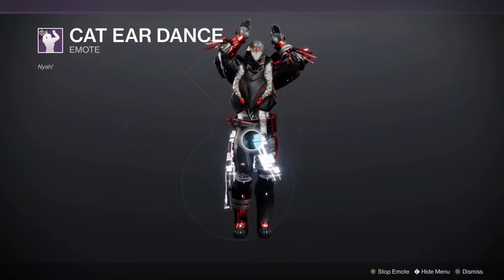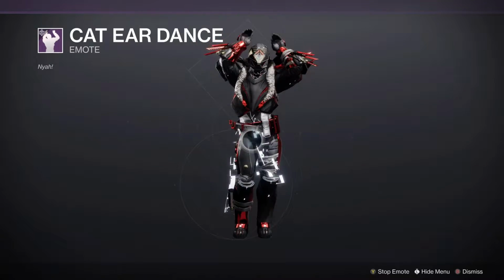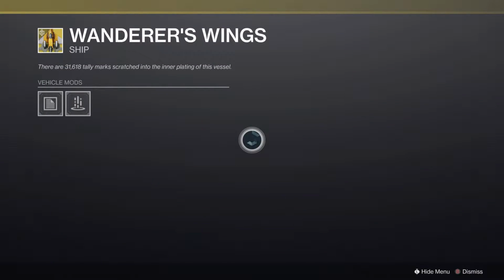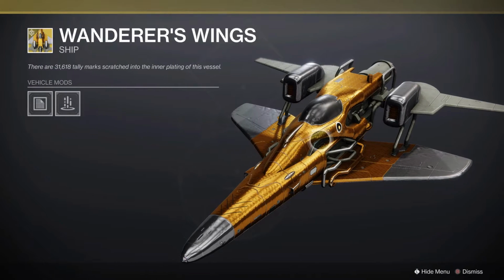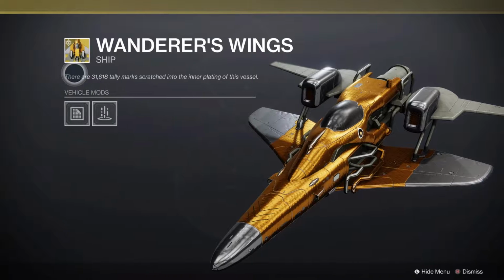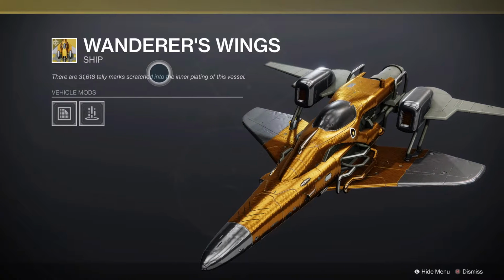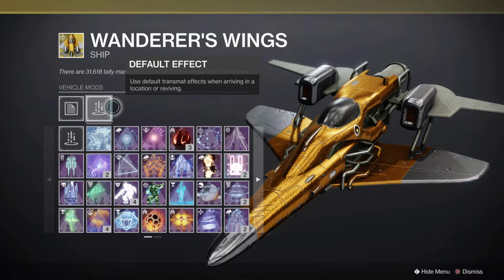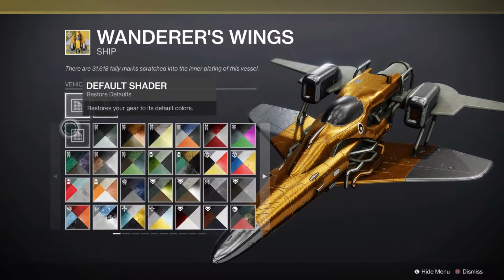Now, for our Bright Dust sets, going from left to right, we have... Burn it. Now we also have an exotic ship new to the season, Wanderer's Wings, which we really like. I really like that description. There are 31,000 tally marks scratched in the inner plate in this vessel. I suppose that is to indicate that they visited 31,000 worlds.